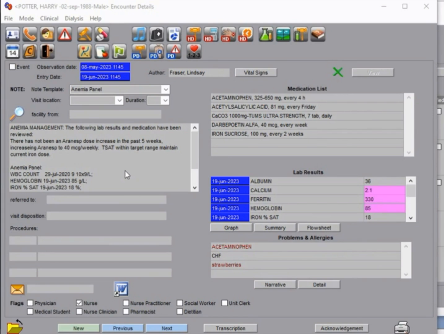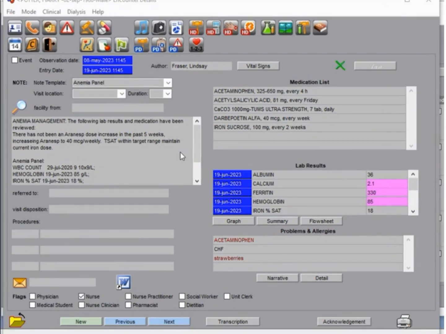If you are able to come to an agreement, as the second nurse, you are then responsible for putting in another anemia note template, essentially saying that you didn't agree with the first nurse and summarizing what the changes would be. You would then make sure that these changes are reflected in the medication order and the lab orders as well. Again, please remember to double check that the first nurse put in the medication orders correctly, especially the dosage.